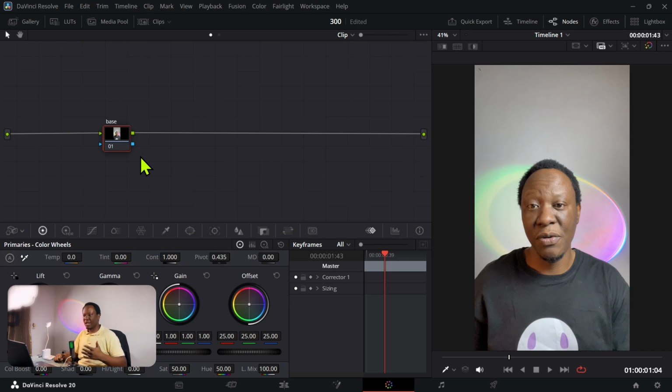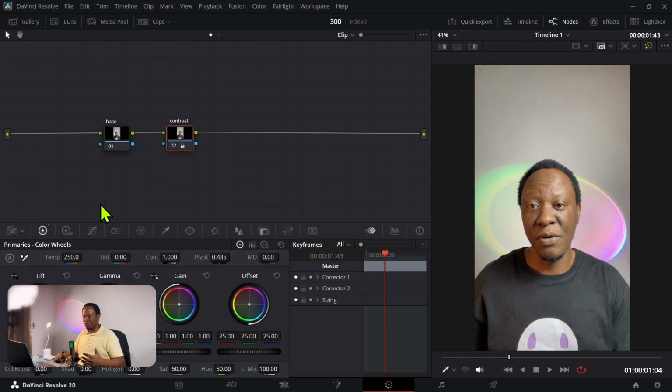So the first thing I want to do is to add another node where I can start editing this video. So I'll hit Alt-S to create a serial node, and I'll right click and give it a node label. I'll call this one contrast, like so. And basically, I noticed there's a warm light on the right side of my face. I want to actually make the image slightly warmer. So I'll just go over here to the color temperature and just drag that like so to about 250, and that's okay. I don't want it to be too much, just to warm the image up a little bit.